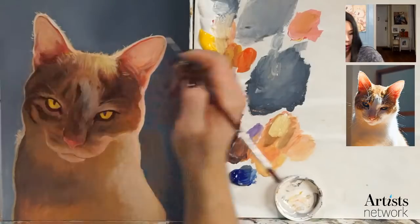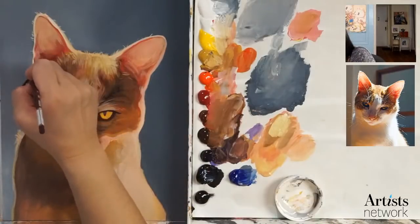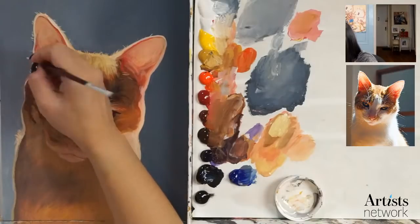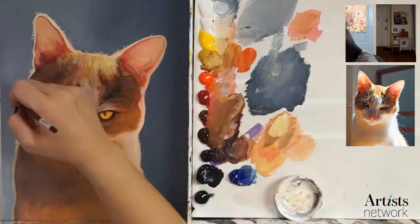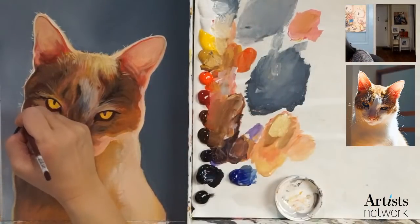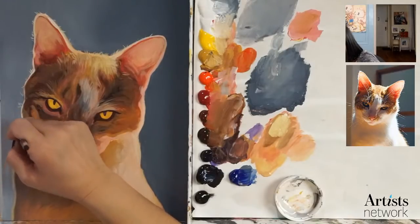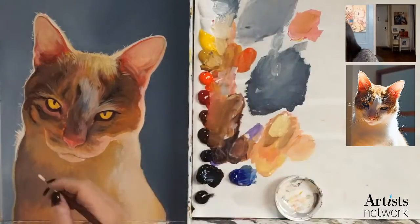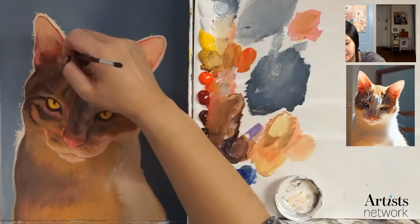Not a lot, you don't have to do a ton, you know? I'm just going to take some white and really dig into these edges, just straight white, and start to do little hairs. Yeah, I'm just mostly using straight white paint right now, just to kind of give it, yeah, this is the yummy part now.